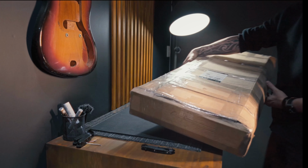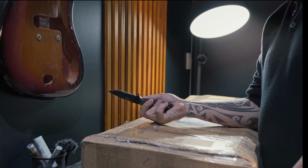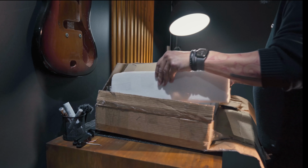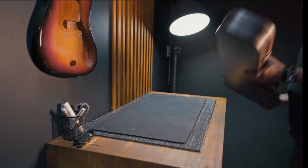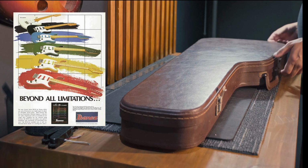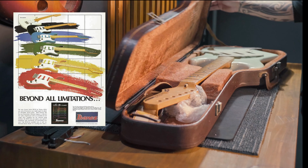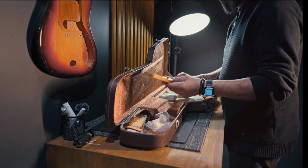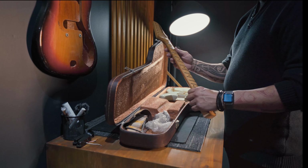And while all that shit was going on, Ibanez were trying to get around lawsuits from Fender and Gibson. And during this, they produced the Blazer series, which then went on to become the Roadster series. And the Roadster is by far my favorite series of Ibanez. And the Blazer is pretty close.